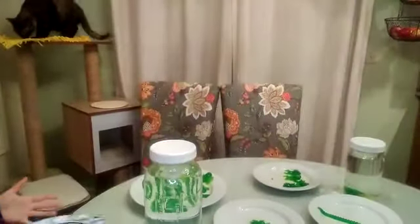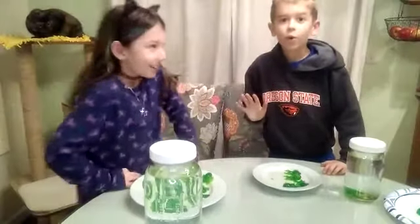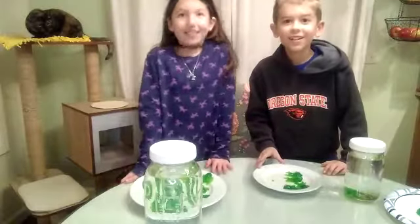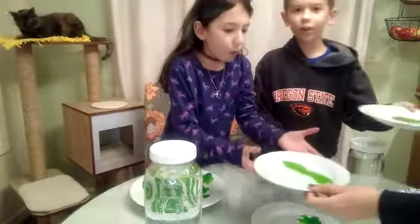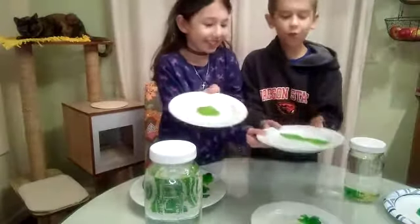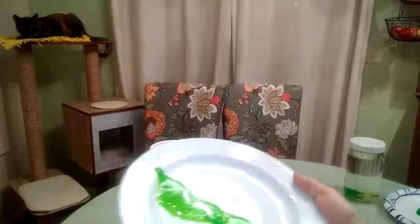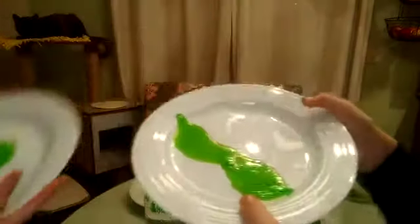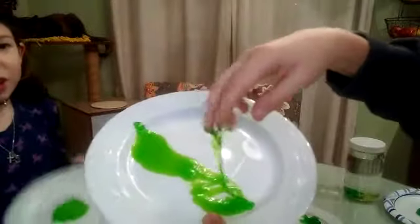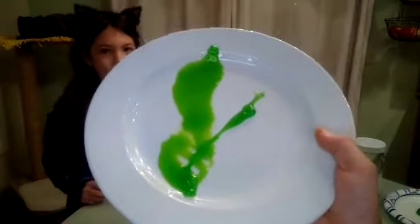Should we try heating these up? Let's heat these up — hopefully they melt. We're going to grab our gummies and see how they look. Oh my gosh, you can't even tell! I knew it would melt — whoa, it's so cool! It's like still a gummy, though. It actually tastes better — it's like literally soupy. Oh, it looks like snot.